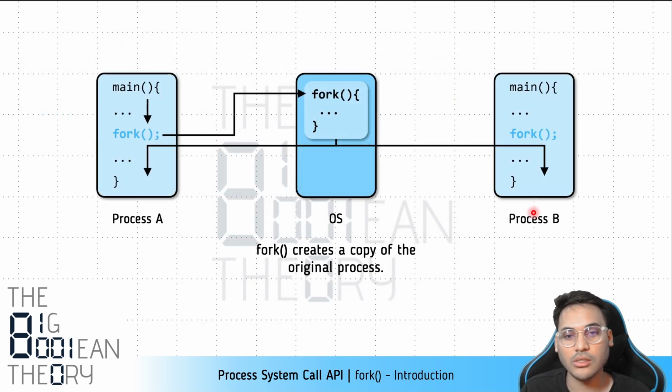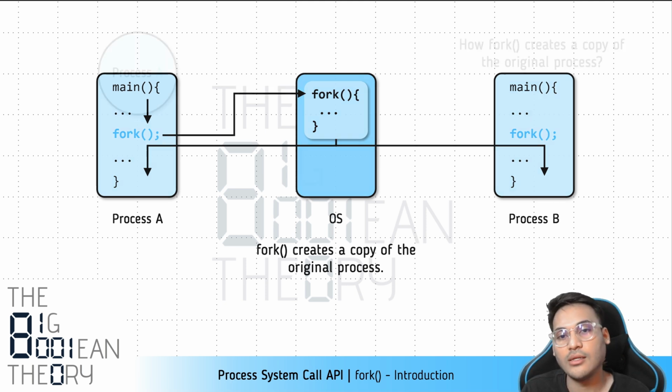So now we are going to talk about how the operating system makes a copy of a process, right? This is the crucial part. We have discussed that the fork system call creates a copy of the original process. So in this figure that you see, the process B is a copy of process A. We haven't yet discussed how one makes a copy of a process. A process is a running program. How do you copy a running program?